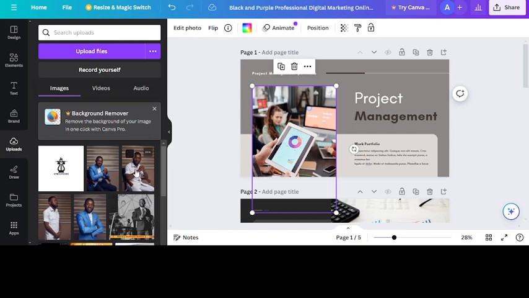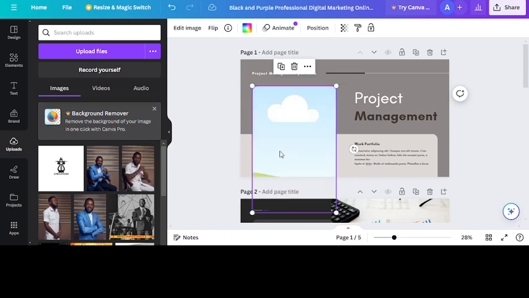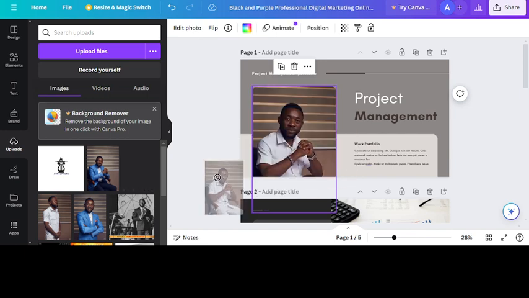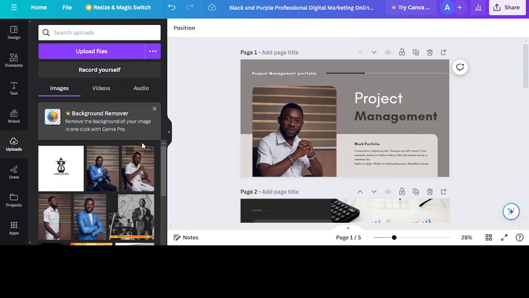So here is a picture of somebody I admire. So what I'm doing is dragging and dropping. Yeah, drag and drop. So ensure you have a good internet connection. So I just need to drag and drop. If you're subscribed to Canva Pro, then I'd like to let you know that you can definitely change the background of this picture. But I don't have that.